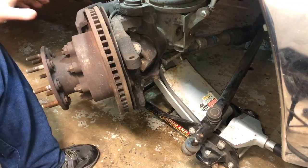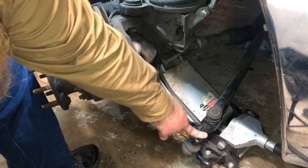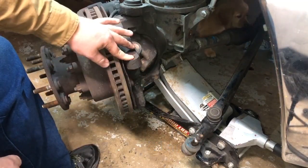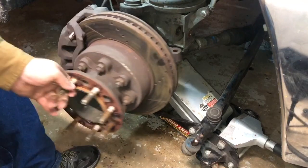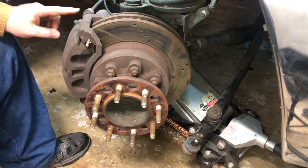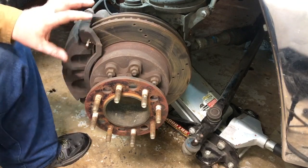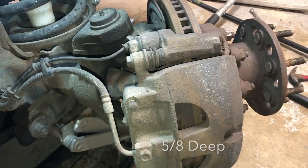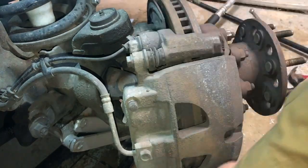We've already got the wheel off, and I've already previously taken off the steering linkage — that's a 21 millimeter deep socket to get that off. Right now, as you can see, we've got free play on the right side here. What we're first going to be doing is taking off the caliper and the caliper mount. I'm going to be using a five-eighths deep socket to get the caliper off the caliper mount, both up top and down below.